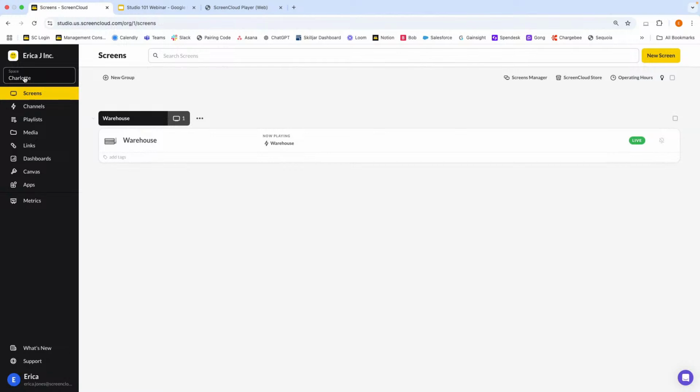It's a way to keep things grouped together and separated. Some companies might only have one space. Maybe a company manages all of their digital signage with a team for all of their locations. In that case, one space may be appropriate. And some of our customers have hundreds of spaces. They may have a space for each location that they have. Maybe that's a geographical location. It could be a different space for a different department, maybe a marketing space, an HR space. There is no necessarily right or wrong way to set up spaces in your account.